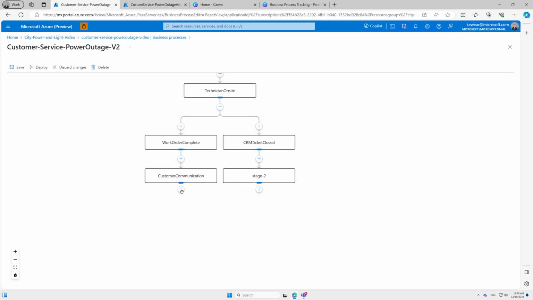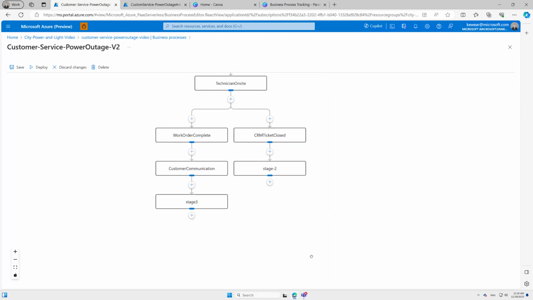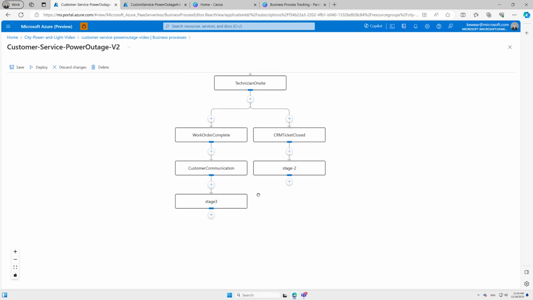Then I could create a third stage, maybe over here, and I can call this stage 3. I'll add that, and then maybe I want to join these. So join top to bottom. Don't try to go from bottom to up. So here, if I want to converge these, so basically fan back in, I can drag that little blue rectangle thing and click into that. And that's going to allow me to fan back in.